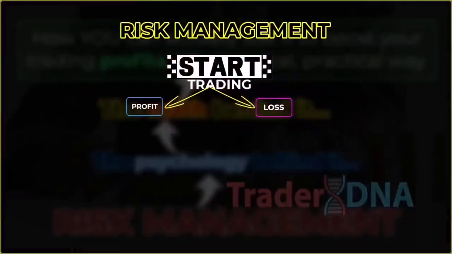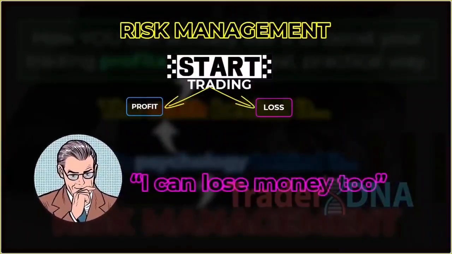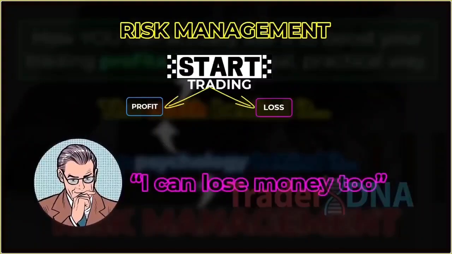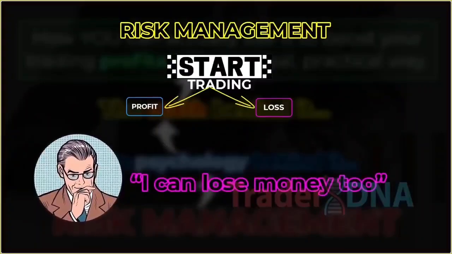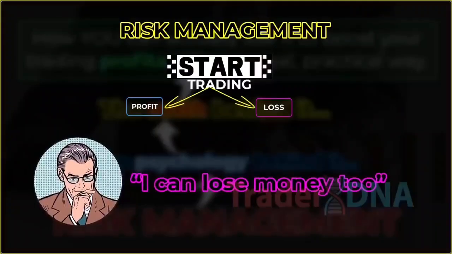There will be losses and there will be profits, both. The second you truly accept that, I can lose money too, something powerful happens. You stop being afraid of losses and instead you start working on them. That's the shift. That's the moment you start becoming dangerous in the market.